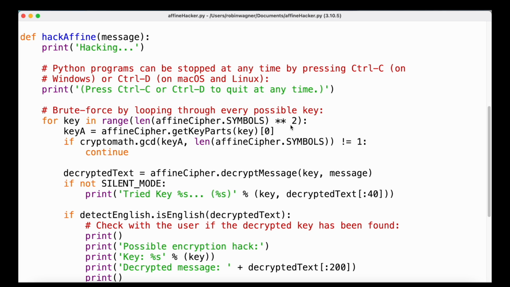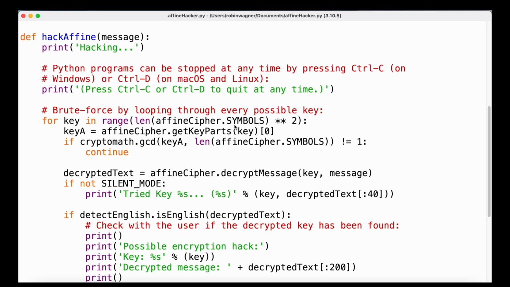We are doing that because we know that when we work with the Affine Cipher, we have 2 keys, key A, which we use for multiplication, and key B, which we use to then shift the index by a certain number. And of course we know that key A and the size of the number of symbols need to be relatively prime. So key A has a maximum size of the length of the symbols, and key B also can be the size of the number of symbols. By raising that value to a power of 2, we are accounting for 2 keys. So we're basically multiplying the maximum number of values for key A with the number of values for key B, and that's going to be our upper range. We need to cover all of those, and therefore we are using the range function with the length of the symbols squared.